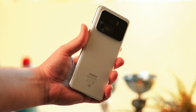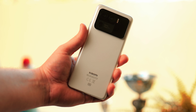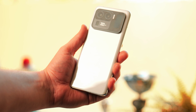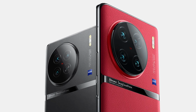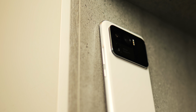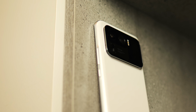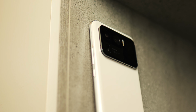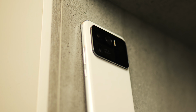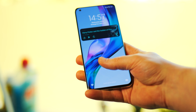And it is a phone that I've been switching to in between testing different phones, and of course using the Vivo X80 Pro, which by the way, I cannot wait to test out the Vivo X90 Pro Plus like I really need it, and of course the newer Xiaomi 13 Ultra, I really want that as well. But overall, the updates I've received so far aren't major ones, and they are just some small bug fixes and of course the security update from September.